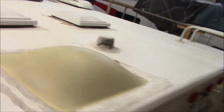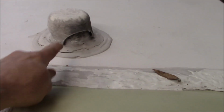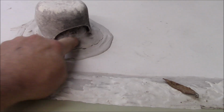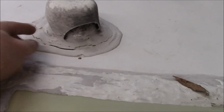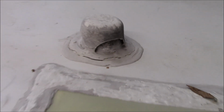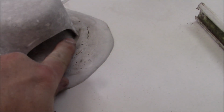All right, so this is what we got. Look at that crack right there. That doesn't look good. And also, if you have one of these way up inside there, you've got to make sure that's sealed. There's a screw here. There's a screw on that one. And then there's a third leg. So water will get in here and it'll trickle down on that screw. Almost nobody ever seals those up. You know, like right in here. That's what I'm talking about in there.